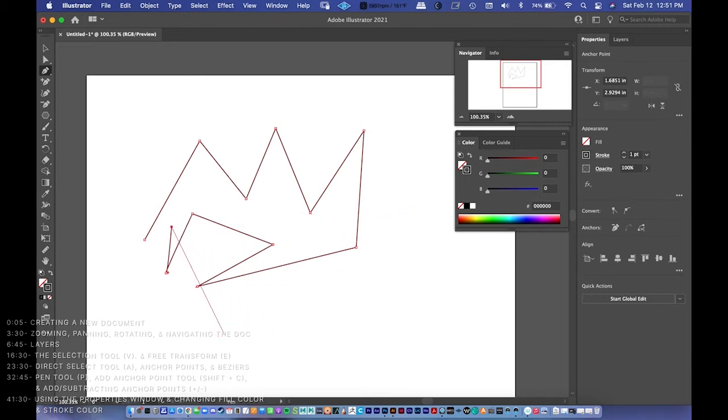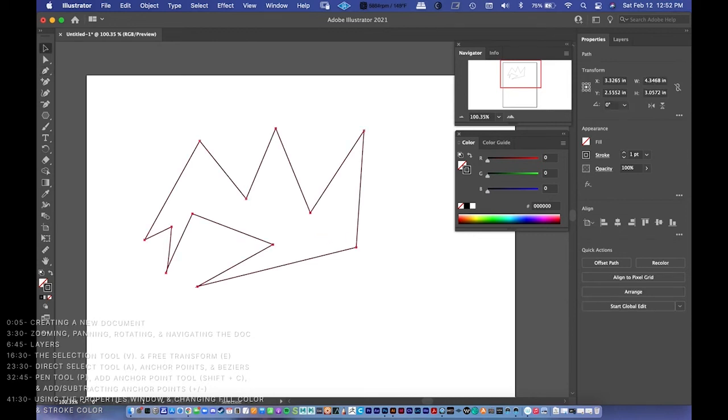And if you want to close off a loop here, I can either stop early just by pressing return on my keyboard and just have this be the shape, or if I want to close off the shape, I just drag my cursor to the first point, and you can see my cursor gets this little O at the bottom of it, indicating we're closing off the shape, right? And then I'll just click, and now we have a finished shape right there. And kind of like the polygon tool, I'll just press V to get out of that.